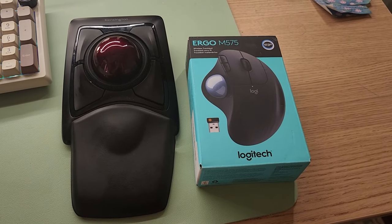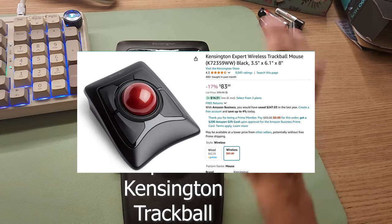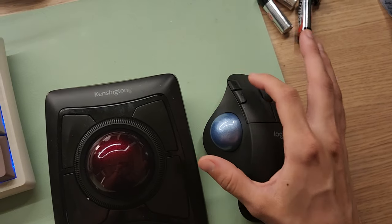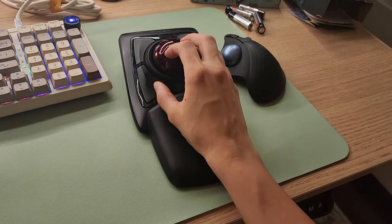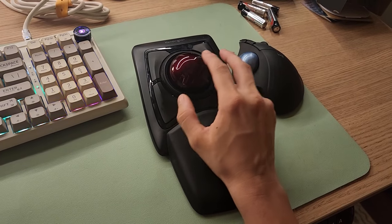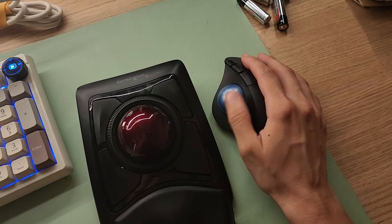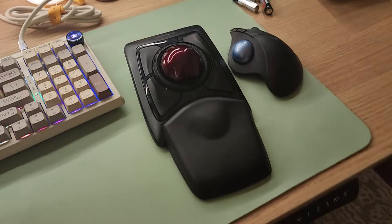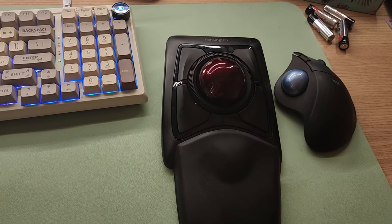Finally, I have to say something about this trackball — I love it. I have the expensive Kensington trackball on my usual setup and I actually prefer this one. It was maybe 40 to 45 dollars, possibly less. It's ergonomic on the wrist and I can do almost everything on it that I can do on the Kensington, and it's smaller. The only thing I can't do is program the additional buttons, but honestly I don't use those often because I always have my keyboard anyway. If you're looking for something trackball-related to help you edit, this is the mouse I recommend.